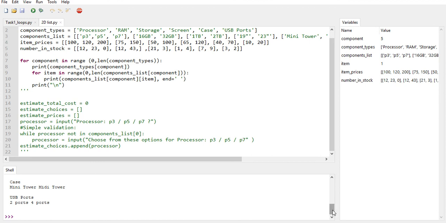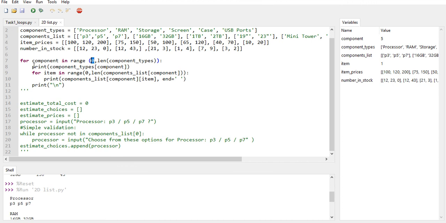So what's happening this time is we're getting the name of the component type and then a list of the components within that group. But you can see it's slightly more complex. To do this I've done 2 for loops, one within the other, a nested for loop. So the first is looking through this list and iterating through them. I've gone from 0, the first position, up to the length of that list. So it's going all the way to the final item here. And then it's printing the component at that position.